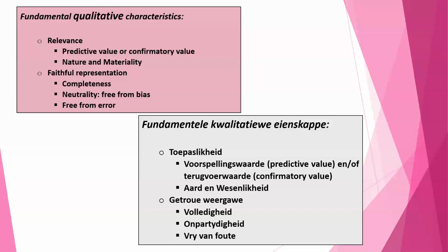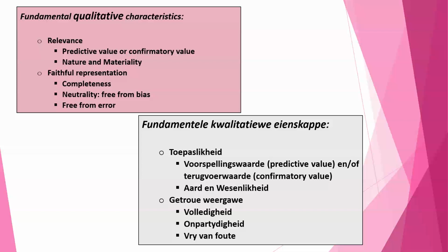Predictive value. I have bought this vehicle for 400,000 Rand. I'm going to write off this vehicle over a 5-year period on the straight line method. So I'm going to write off an equal amount of depreciation on this vehicle on an annual basis. So 400,000 over a 5-year period gives me a depreciation expense of 80,000 Rand per annum. Predictive. What am I going to write off as depreciation next year? 80,000. What am I going to write off as depreciation the year thereafter? 80,000. So it's got predictive value.